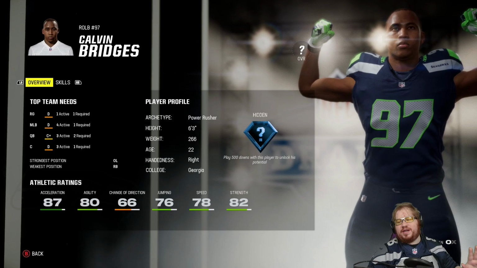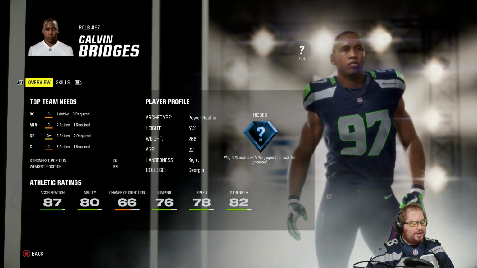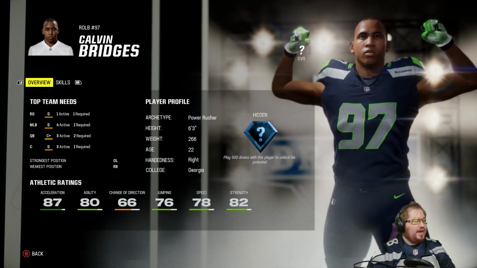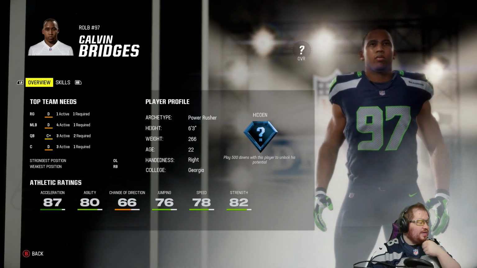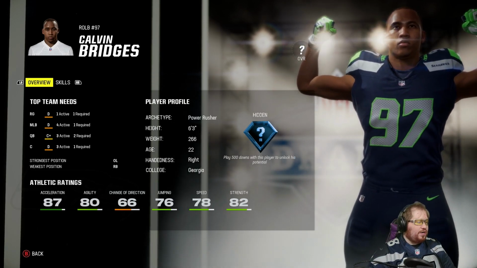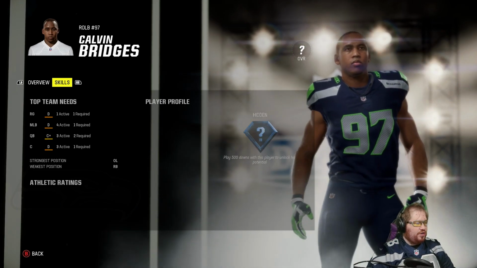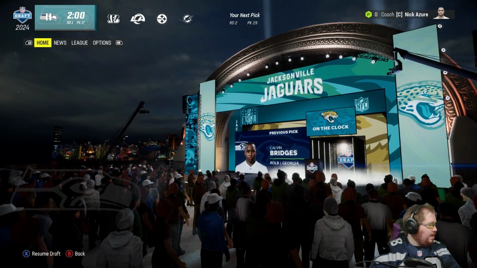He's 78 speed. That's not the worst. I was actually expecting slightly lower. I was thinking 75. I'm okay with 70. 87 is acceleration, though, so he's going to get there pretty quick. 82 strength, 76 jumping, 66 change of direction. Oh, bad. 80 agility, though. He is hidden depth, though. He's only 22. Yeah, honestly, I think I'm happy with that.